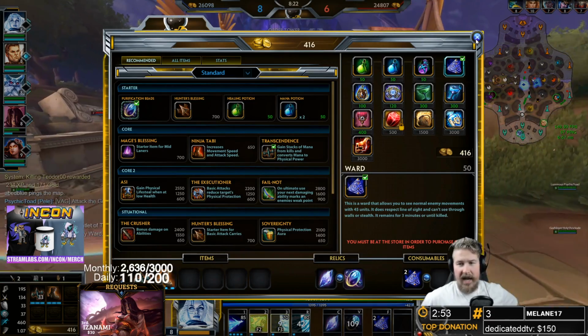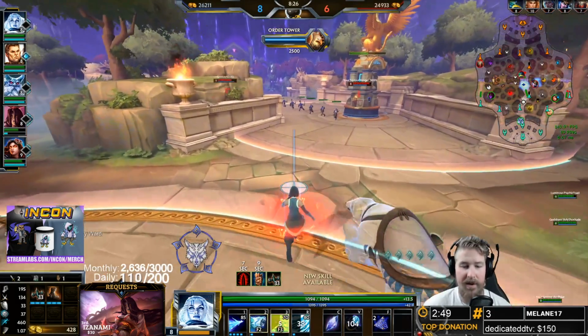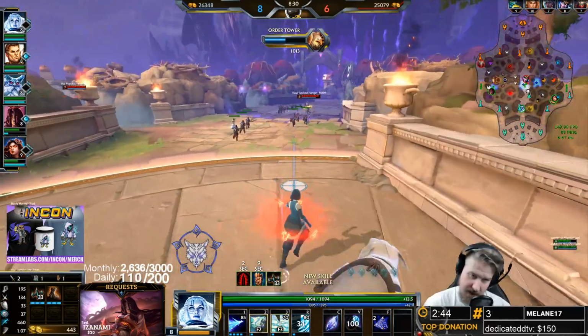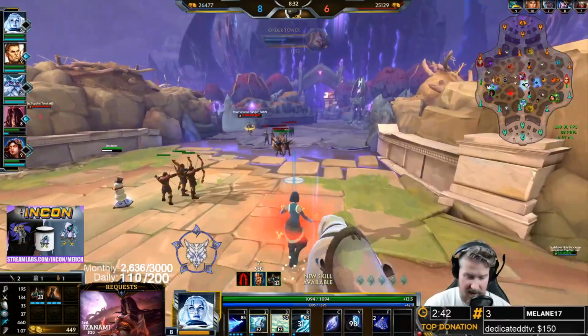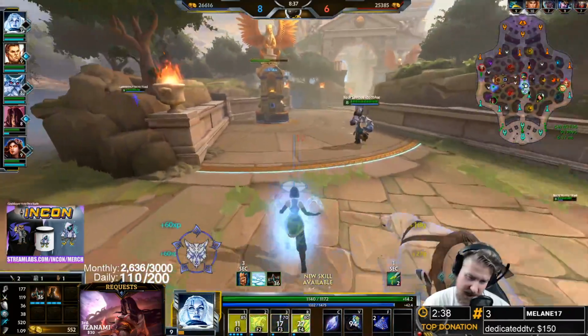You can see I'm going a very heavy damage power build right now. And for my 3rd item, I'm going to get Crusher. Crusher is going to give me a little bit more power, a bunch more ability damage, and just a slight bit of attack speed. Now, I won't have any life steal, which I have to be careful of.